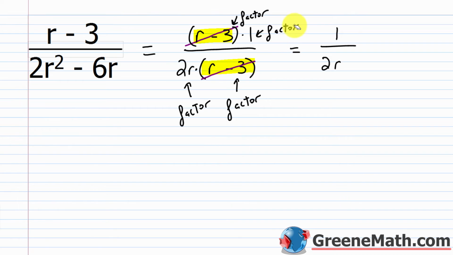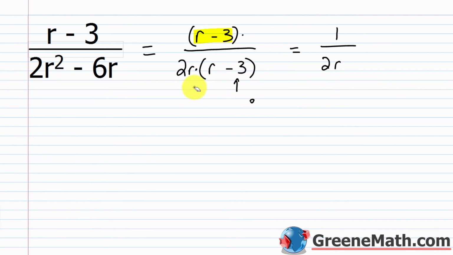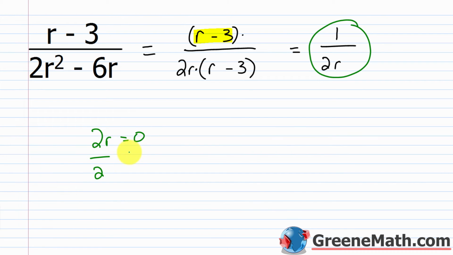So let's say you go through, and let me erase all the work that we did. Let's say you go through and you identify that this simplifies to this. You say, okay, I'm ready to state my restricted values now. So I look at the denominator, it's 2r. So I say, okay, 2r equals 0. Solve that for r, divide both sides by 2. I get r equals 0, and I say, okay, r cannot be 0 because that makes the denominator 0.